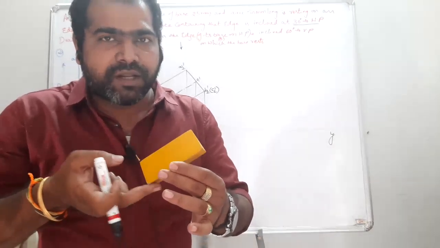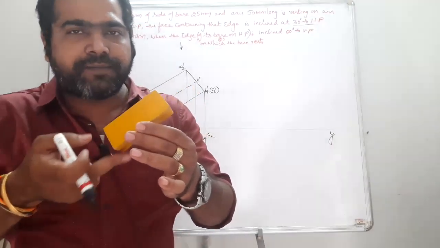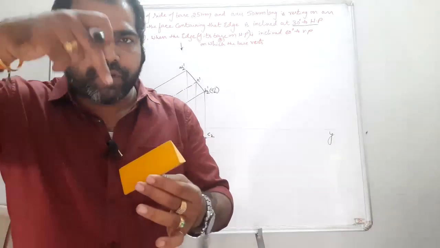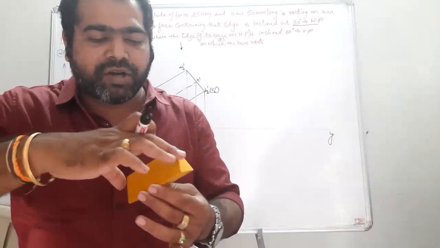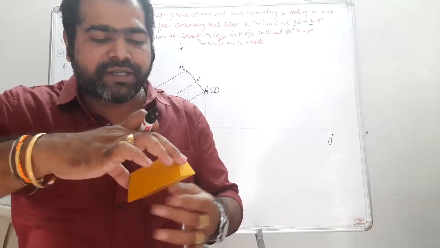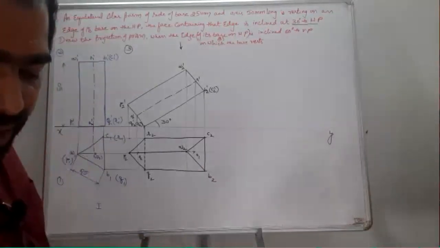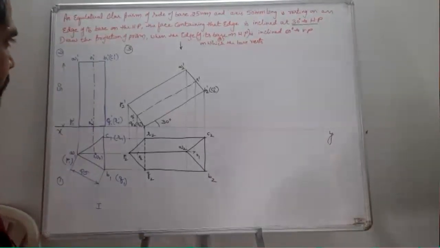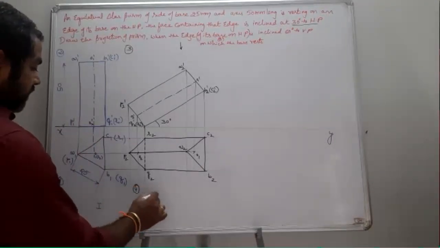Only invisible are nothing but this bottom base. This is QR only. Okay, and in top view I see the visible edges, solid edges also which are passing from, so that is CR and BQ also. For that only it is going to be the solid lines. Next one is, this was step 4 and stage 2.